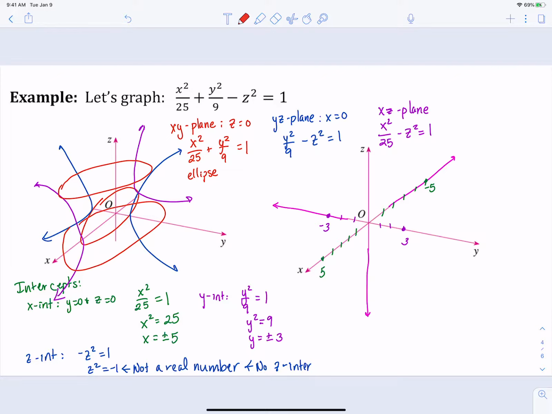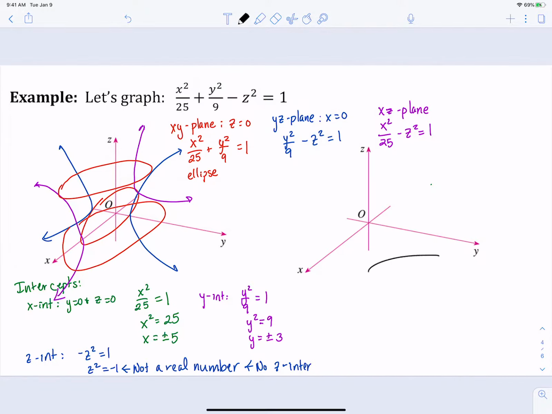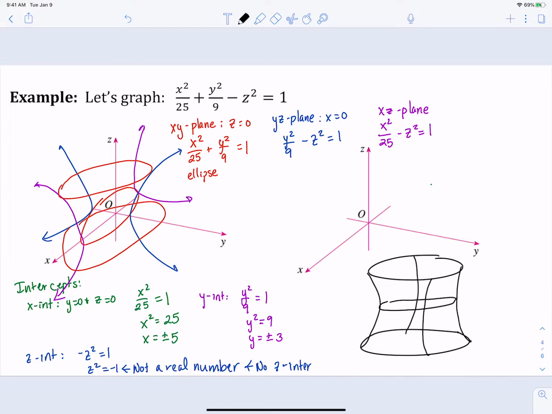And actually, I probably did this not too badly, so we maybe don't necessarily need to draw it on our other graph. Maybe instead I'm going to wipe this one and just draw a little picture of what I think that shape actually does look like. If we looked at it more upright, it's going to look something like this. We've got hyperbolas on the sides, and it's hollow in the middle. So it's kind of like a cylinder that flares out at the top and flares out at the bottom.